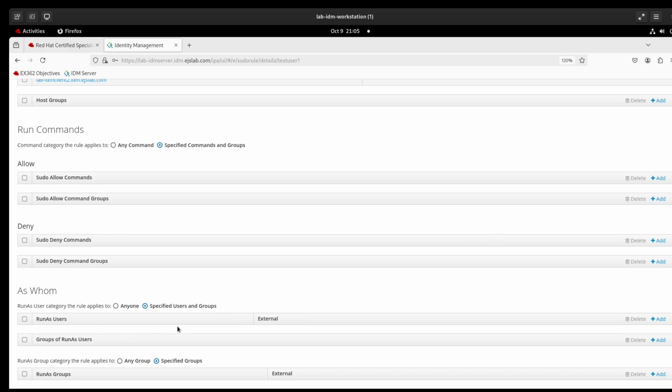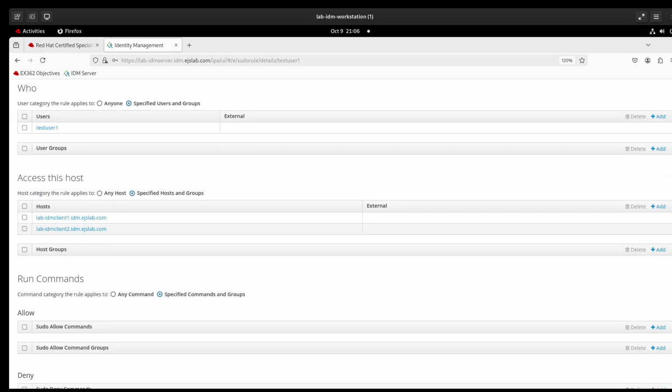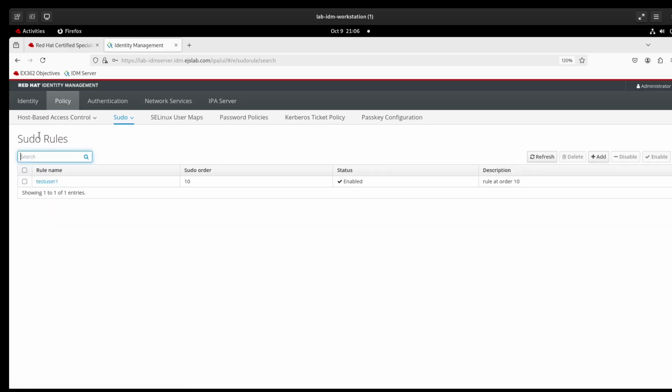The as whom, typically when we use sudo, we are becoming root, but you can change that, I believe. So we're going to save this. We're going to add, I guess it is already saved. Curious. And it didn't complain. Order 10.